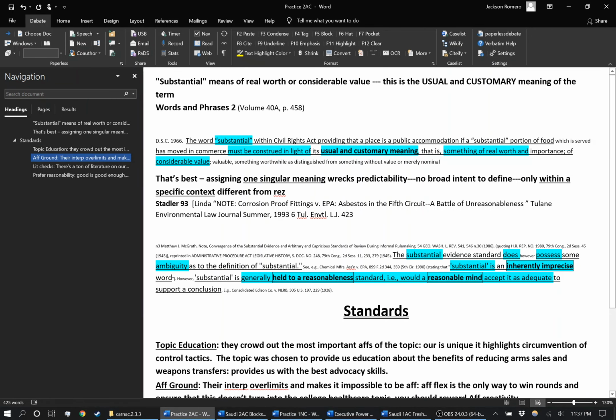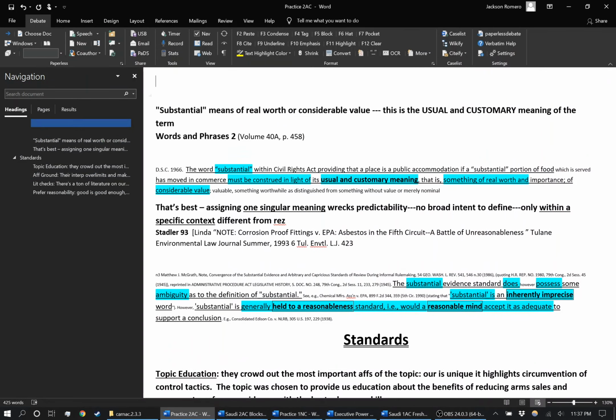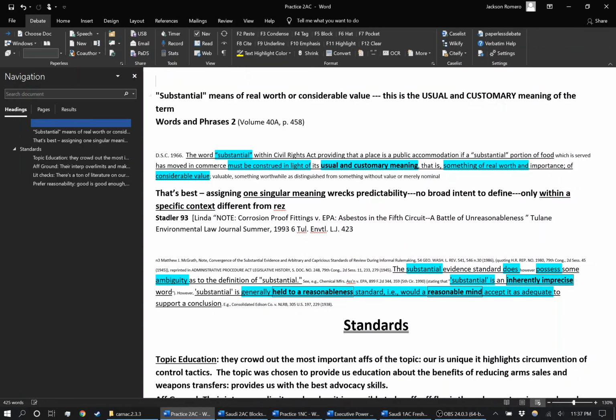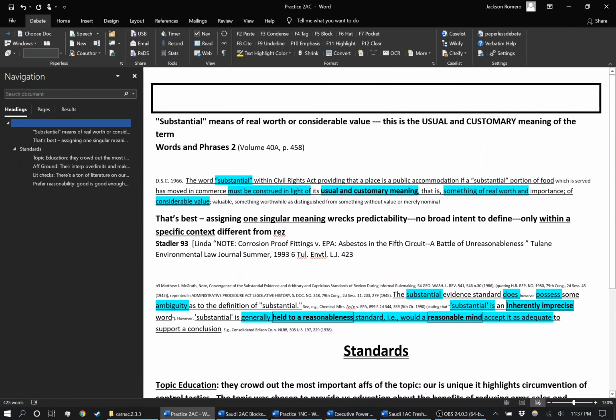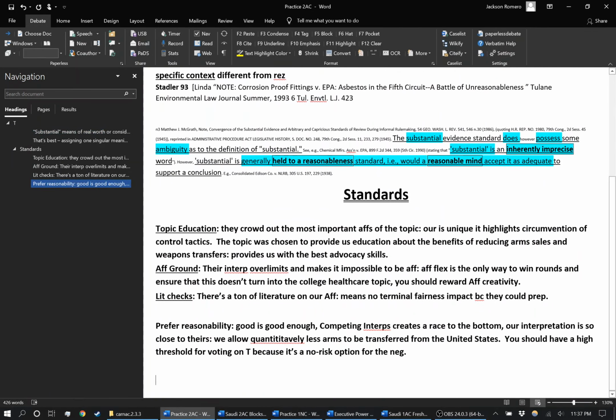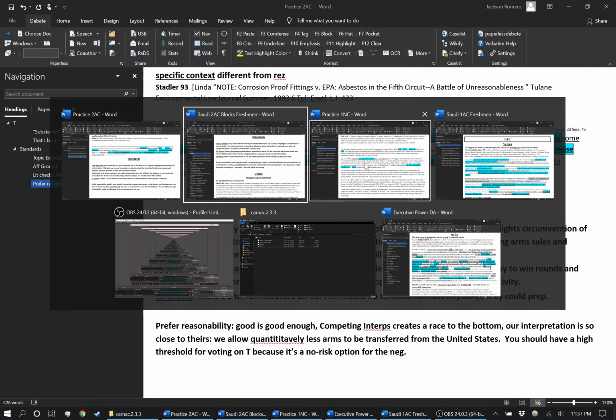We go back to our practice 2AC. This is what we have now. We have definitions, right? And we don't really need anything else, so there's no point in having that. But I'm just going to create a new pocket. For me, that's the F7 key. For you guys, that will be the F4 key. If your laptops have a function lock button, make sure to use that. If not, you might have to press down the Fn key in the lower left-hand corner and one of the F buttons up at the top. I'm going to call this T for topicality, and everything here is underneath topicality. These are my responses. Let's go back to the 1NC.